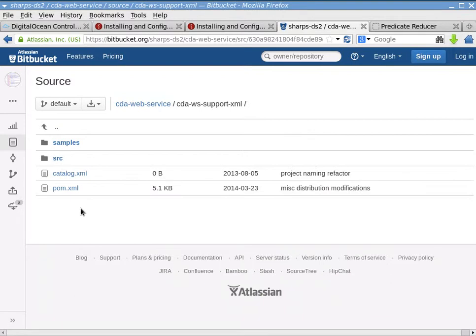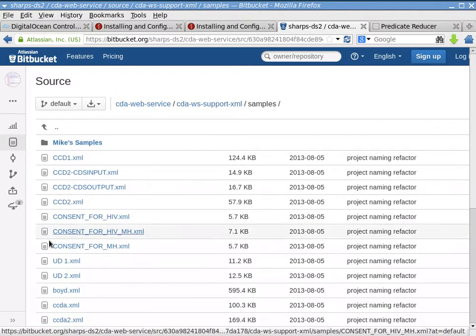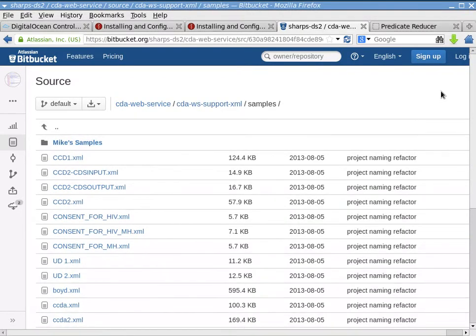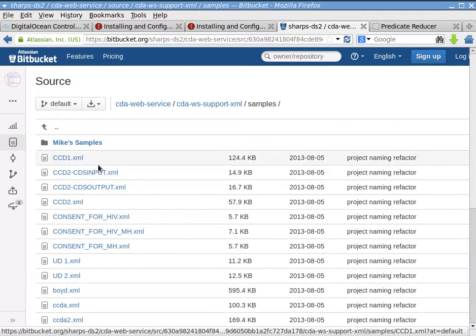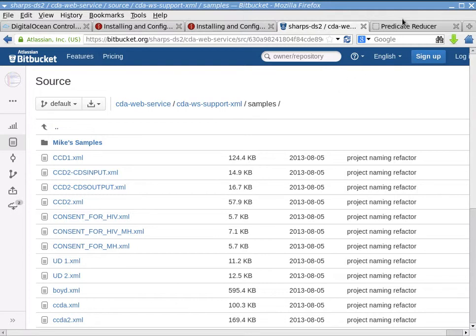Here we go. Support XML. We have a samples directory with a whole variety of samples that can be used, including one called CCD1 that we've already downloaded onto our local desktop here. So we're going to use that.